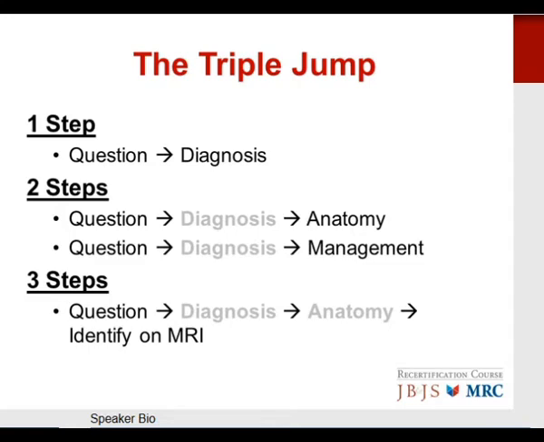1-steps are the easiest, where they'll ask you a question, they'll ask you for the diagnosis. A 2-step question presupposes that you can understand the diagnosis and then may ask you the anatomy or management with you understanding what the diagnosis is and the question not telling you that. And then the most difficult question, which is the 3-step question, where they ask you something, you need to know the diagnosis, you then need to know the anatomy, and then they may give you A, B, C, D, E on a cross-sectional MRI and figure out what's going on with that. The bad news is that the majority of the questions I expect will be 2- and 3-step questions, so you really want to contextualize your studying.